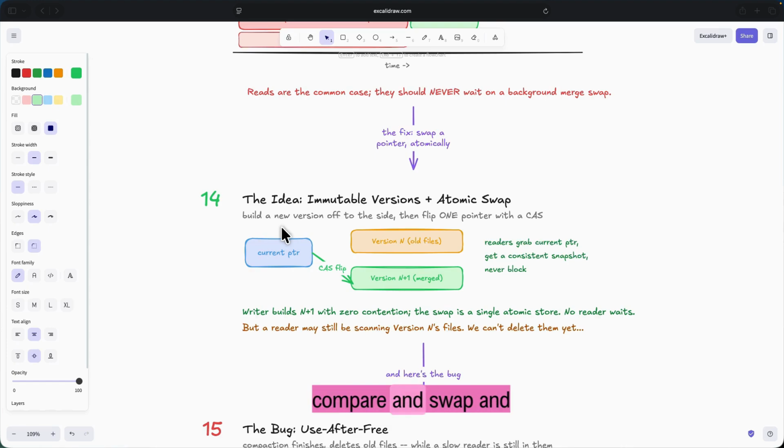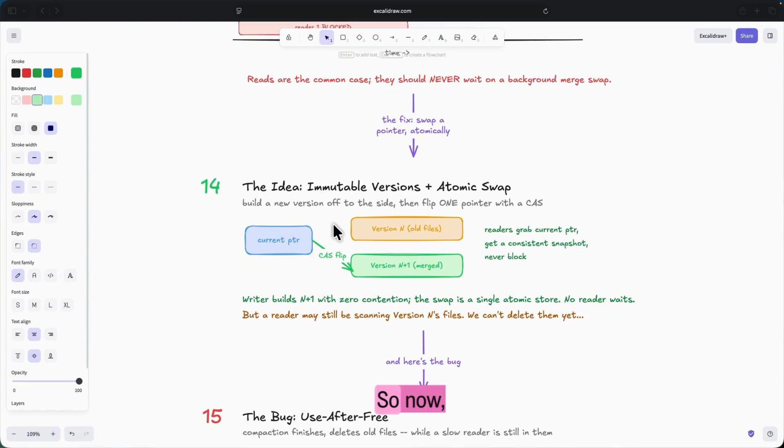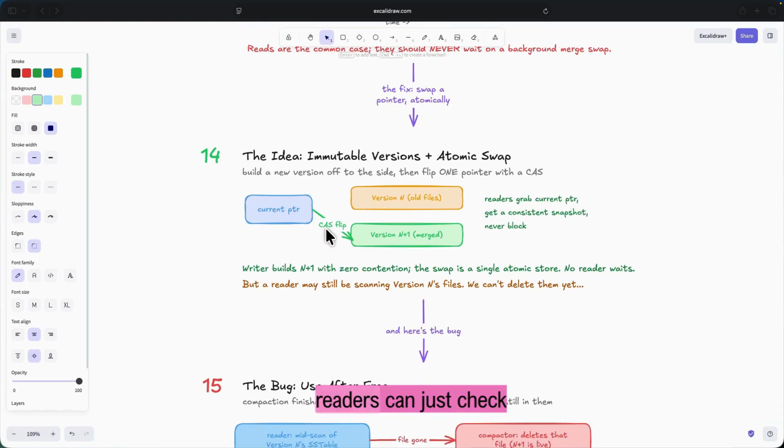You can read on compare and swap and how it is implemented, but the detailed implementation of CAS is not in the scope of this video. So now, as a new version is produced, the pointer can be swapped atomically using the compare and swap strategy. And readers can just check this pointer and see which version is live now.